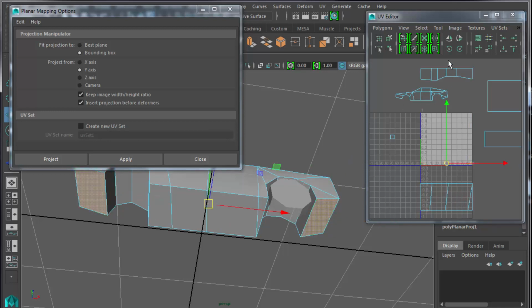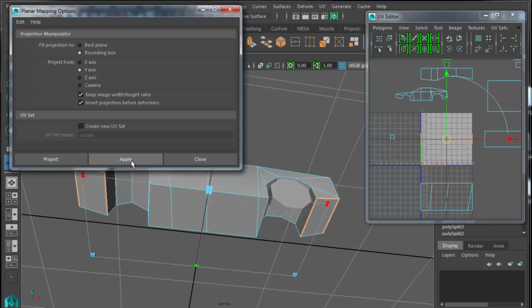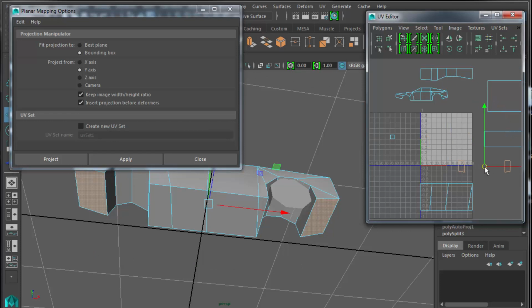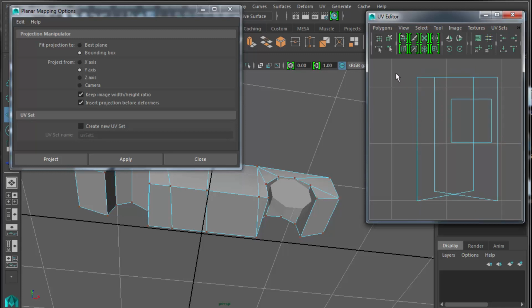I choose to just project those, let's say apply, and I've got them both at the same time, and I'm just going to grab each one of those sections and move them over onto this existing tiny black square that I had from earlier. So feel free to noodle around with this. You don't need to, this is a process that doesn't necessarily have only one way of doing it.